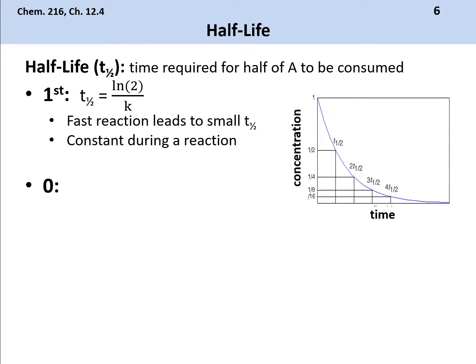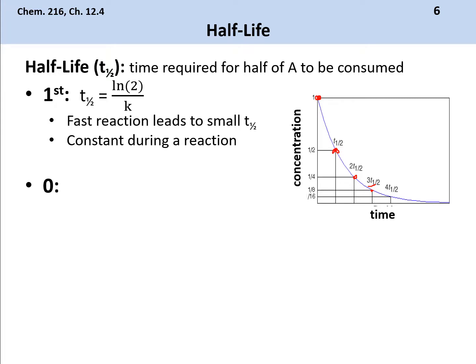What this means is that, notice how this half-life is the same no matter what the concentration is, right? Concentration isn't in this. So if I start off with 1 molar, one half-life later, I'm going to have half. Then 1 half-life more than that, I'll have a quarter. Then 1 half-life more than that, so 3 half-lives, I'll have an eighth, etc. So it's constant throughout. So what I get is kind of this slope down. This is what we call an exponential decay curve. This is what happens in nuclear waste.